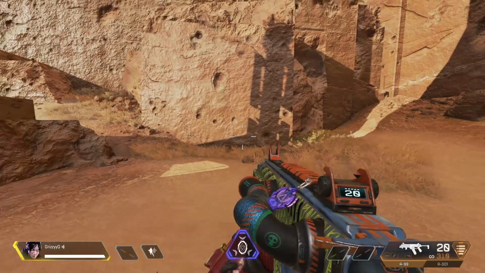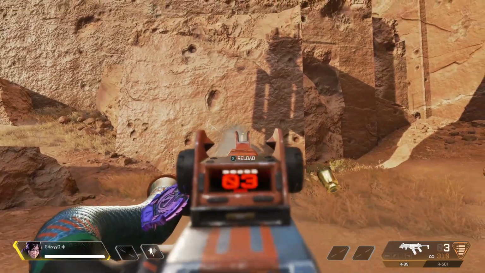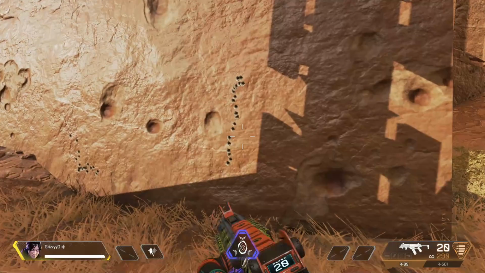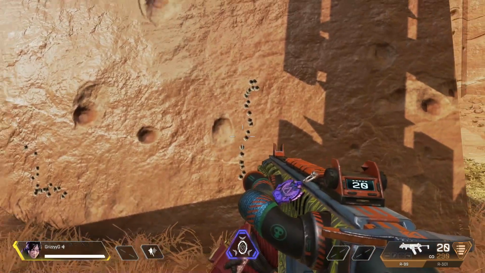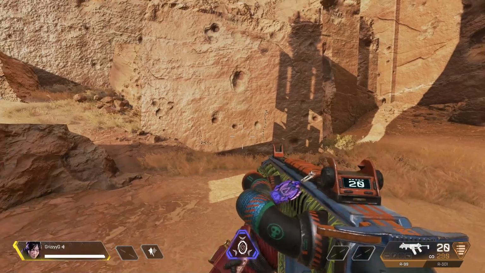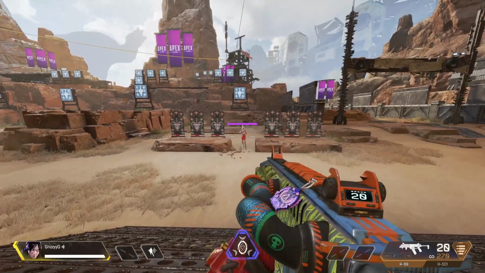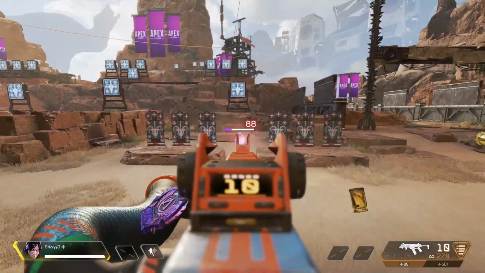Now next up, we have the R99, so this is me without controlling any recoil. As you see, the R99 is pretty simple to control. It's really aggressive. You need to hold that right thumbstick down pretty aggressively. So all you're going to do is hold aggressively down with the right stick.